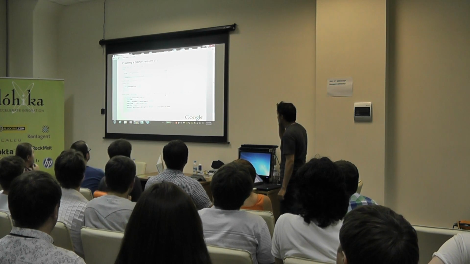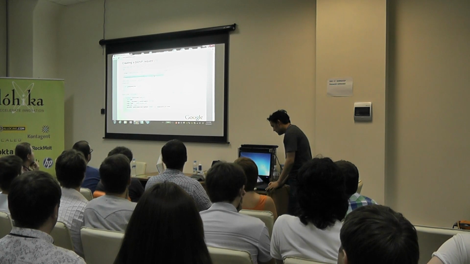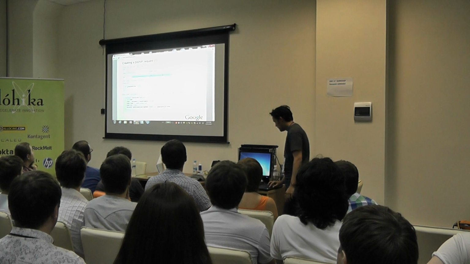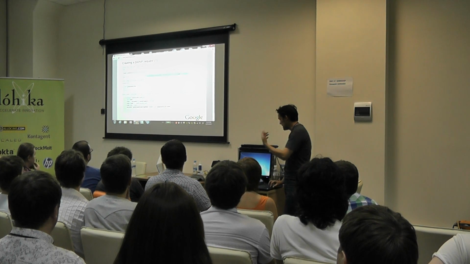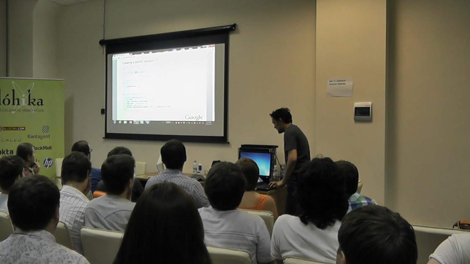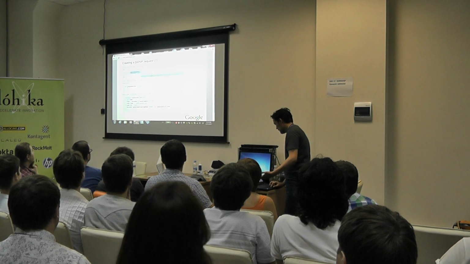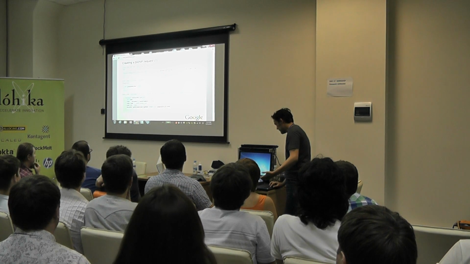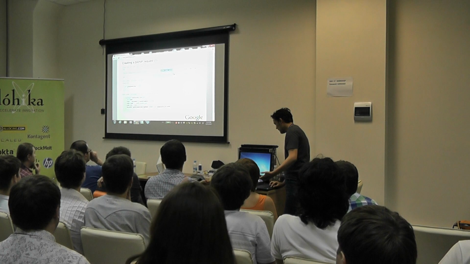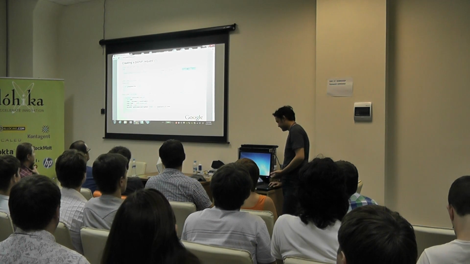At the top here, I've created a very long string, showing you in bold the bits we're going to need to inject when we make a request. The first bit is the query, which is going to change depending on where we are in the world, Odessa for example. Then this is where I'm going to put my API key, and this is where I put the name of the function I'm going to call back.